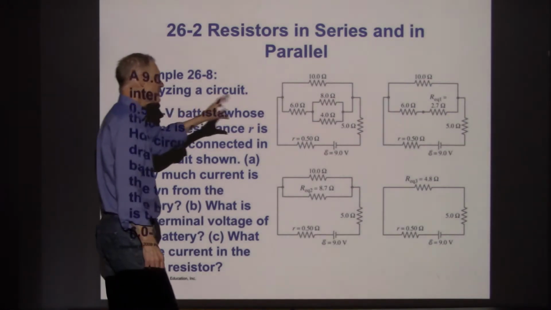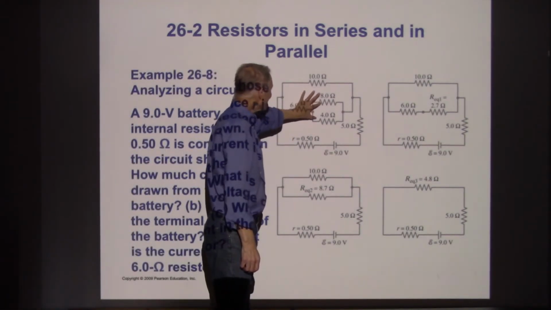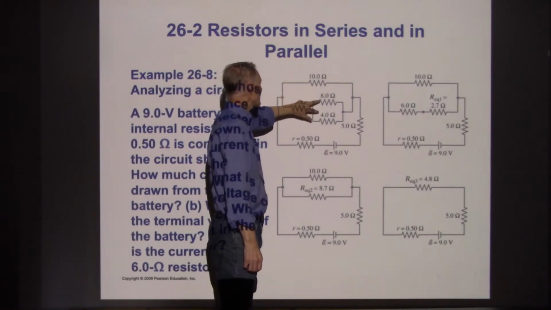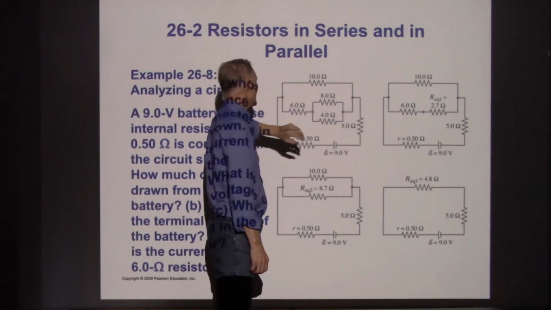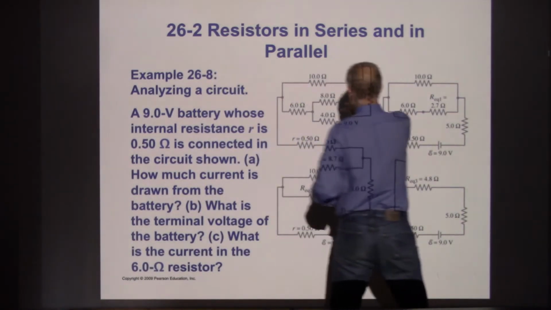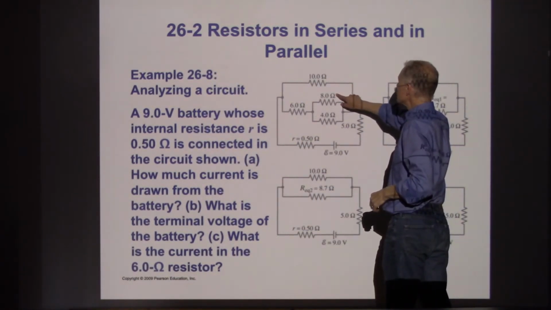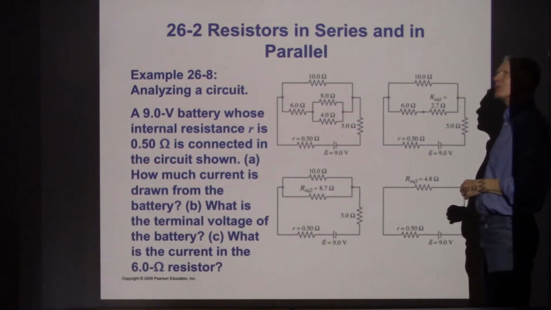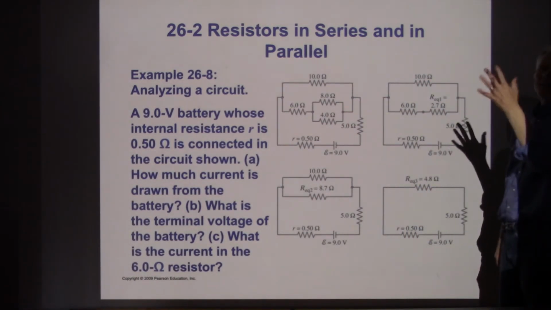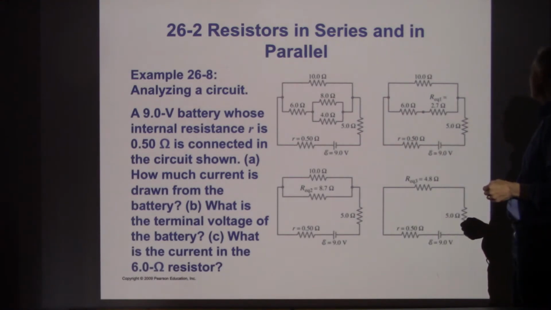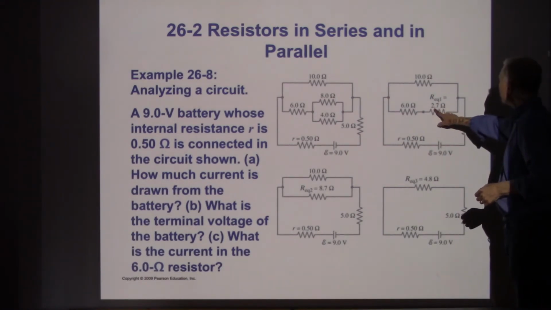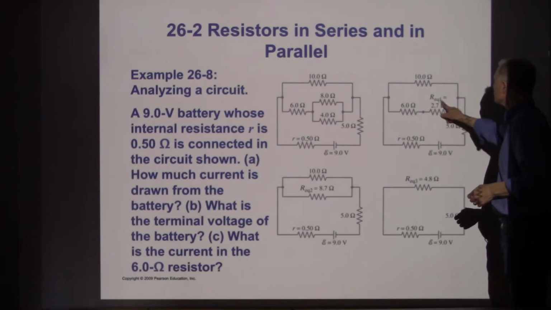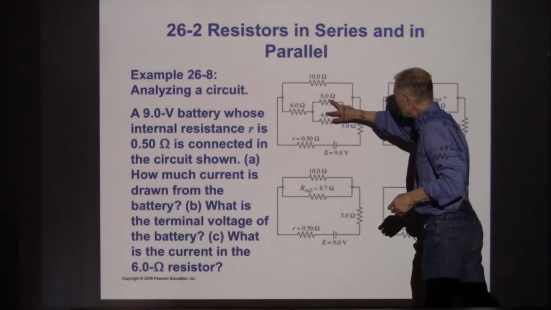So what the outline is showing is, let's start out here in the farther regions of the circuit. I'm going to combine the 8 and the 4 together. Now remember, I have to take 1 over 8 plus 1 over 4. That's going to give me 3/8, and I have to take the inverse, 8/3. So this is going to be like 2.667. So 2.7 ohms comes from combining these two.